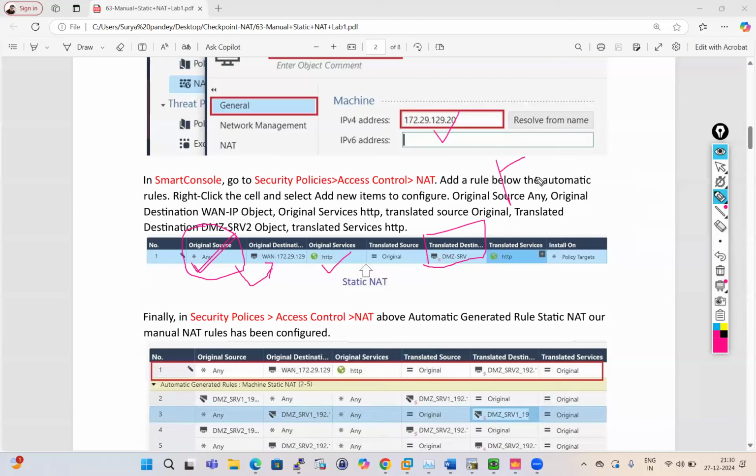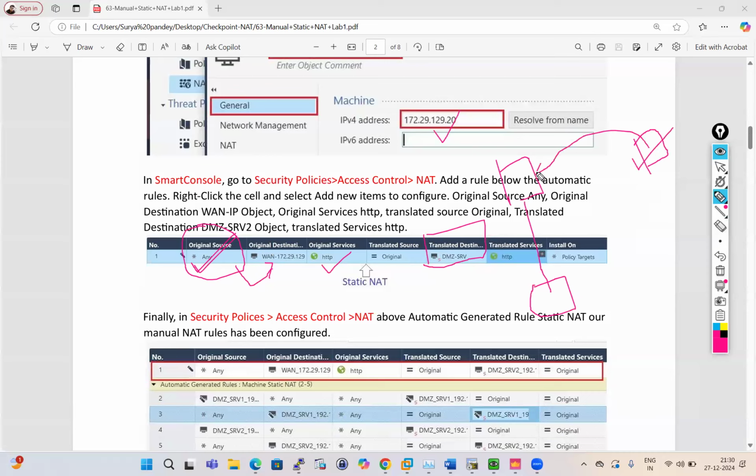Just understand it like this. This is our firewall. This is the PC, someone hosted on the internet. This is our DMZ server. How does the packet look? The original source we consider any.